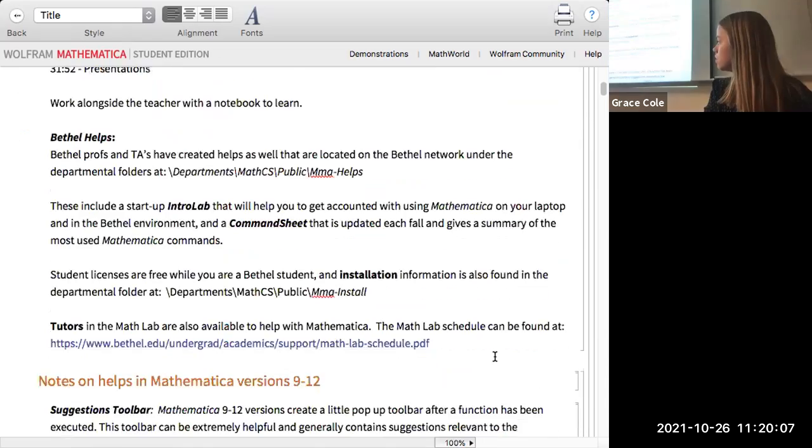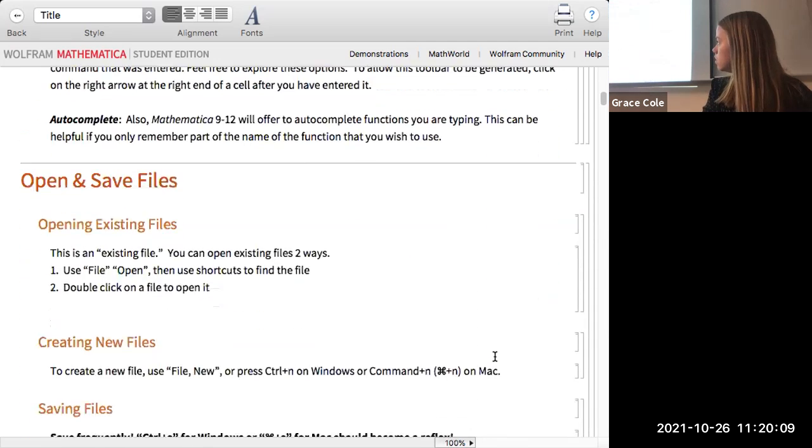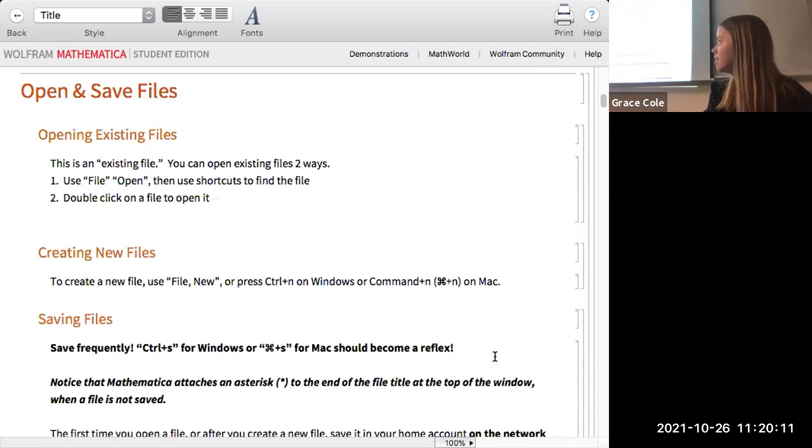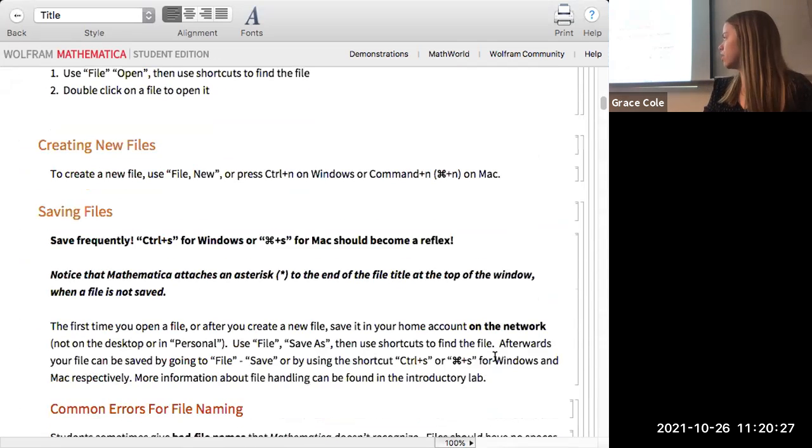So we'll scroll down to opening and saving files. But again, if you have some experience with it, I trust that you know how to open and save them. Just make sure to remind students to save frequently, because if Mathematica crashes, it would be really unfortunate if they lost their progress.